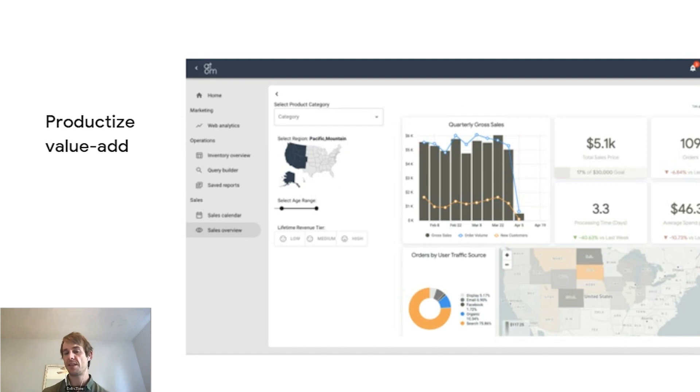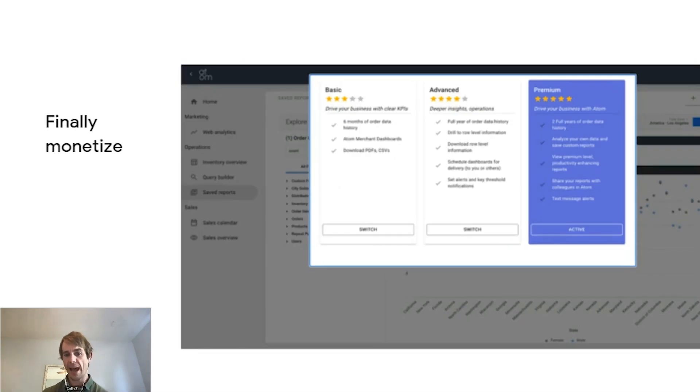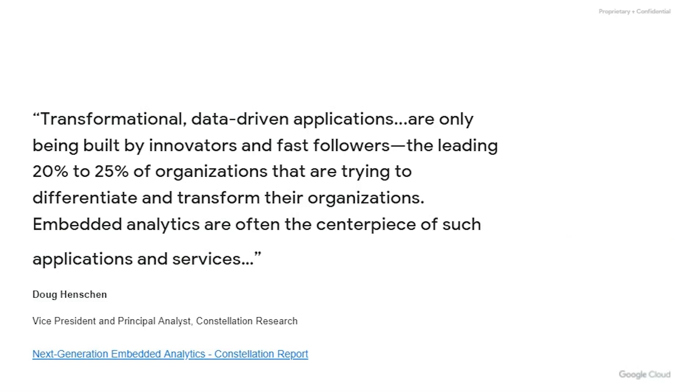The last step is thinking about monetization. Add value first — once you've created value, it monetizes easily, and customers just want to pay for it. This is the standard we see for delivering data inside products and organizations. The companies doing this effectively are the ones moving the quickest and being the most effective. It's really not a big lift to get these things off the ground: how do I get the data in front of the user quickly, and then how do I iterate on productizing it into a more transformative situation for the customer?